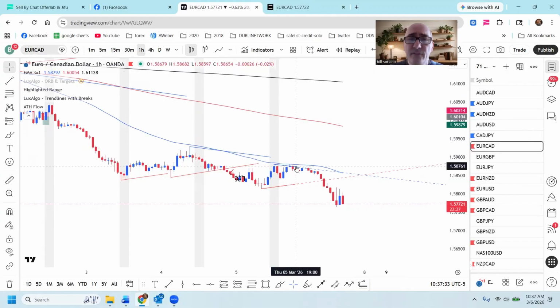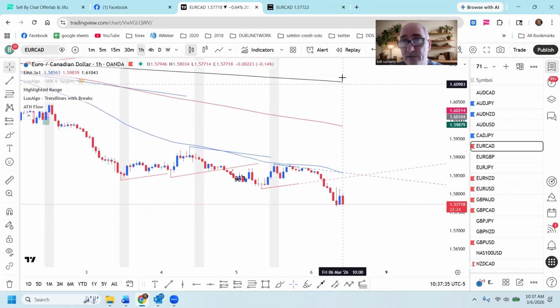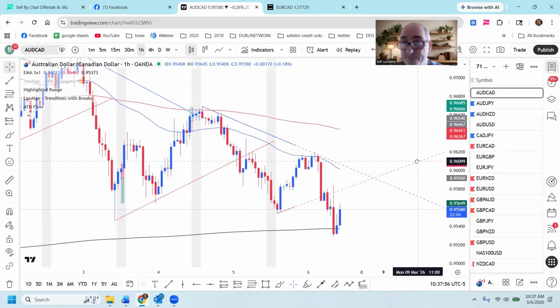So I like to see this. I know that if these moving averages are aligned like this for a sell, there's a good chance that it's not consolidating. You could still come upon a situation where you go to take a trade and it is, but this at least keeps me out of the pairs that have a chance of consolidating. So you see here in AUD, the blue is below the red, but they're both above the black. So these aren't aligned. So that's why I don't have any flag on this pair.